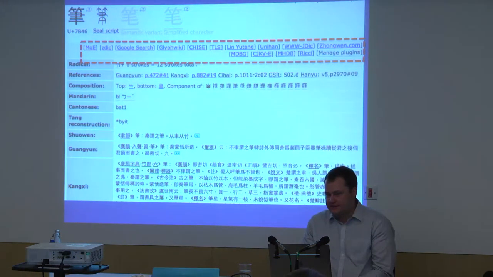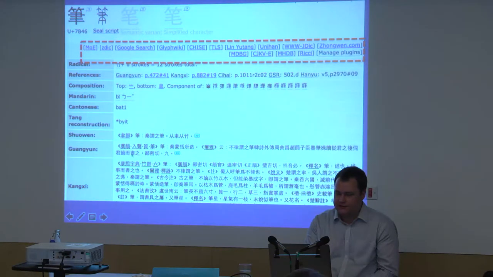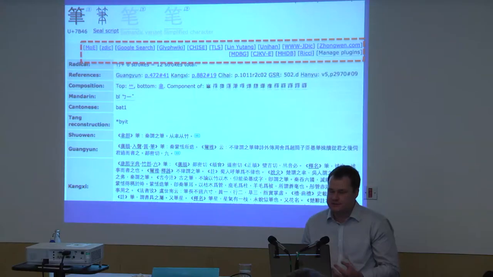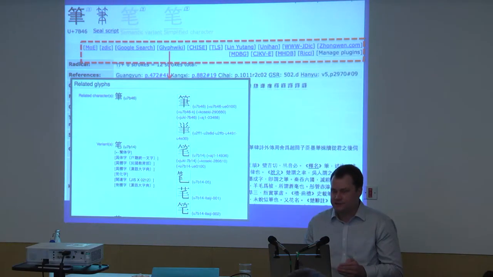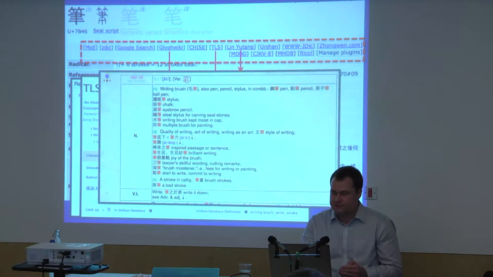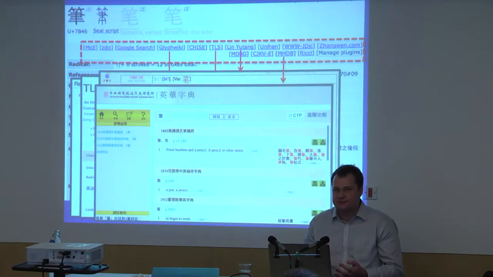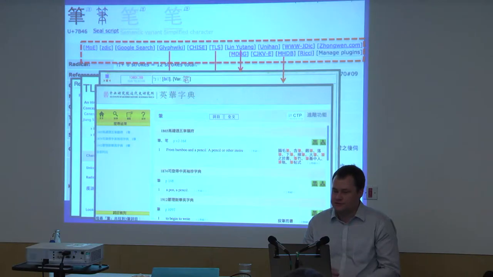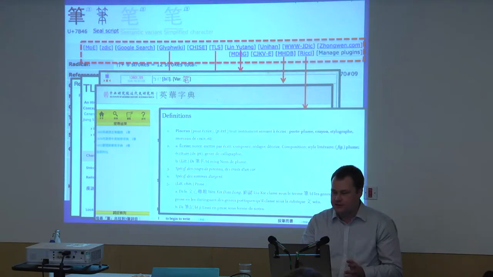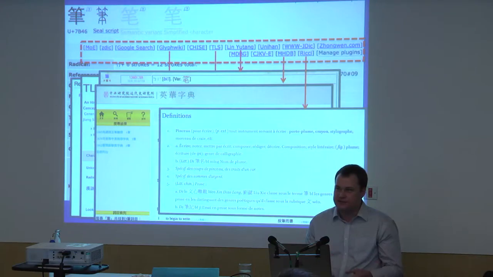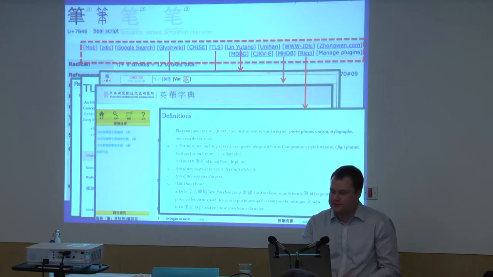In practice, this looks something like this — a page from the CTEX dictionary system where a user has looked up a particular Chinese character. Various information comes from CTEX, but the highlighted red section corresponds to the plugins this particular user has installed. Each of these links to the corresponding entry in a particular external dictionary. There's a level of personalisation built in: users choose which plugins they want to use, can create their own, or install ones other users have created. This helps get around issues where some dictionaries may be subscription-based and only available to certain institutions.